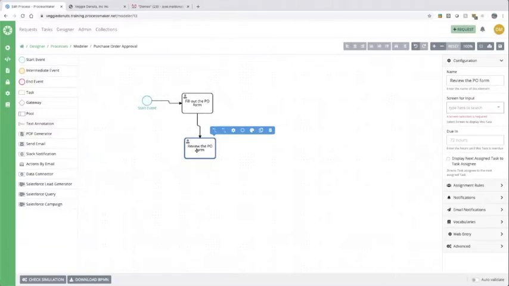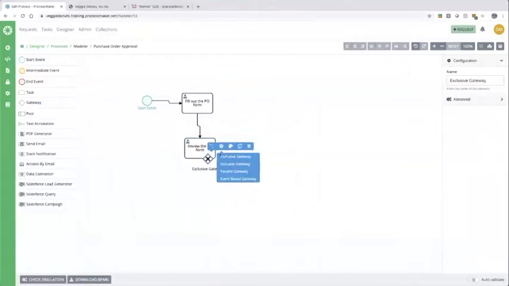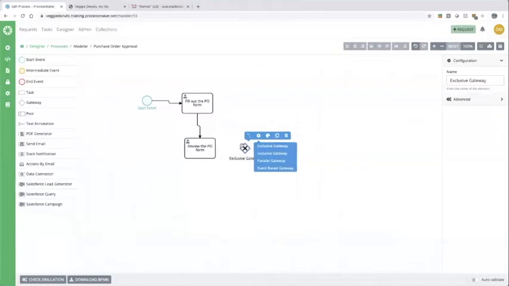So that response, that decision, we need to also capture it and then evaluate it. So that's why we're going to use one of the most common BPMN controls here, the good old gateway. Gateways are basically ways to determine how to route our processes based on these conditional values. So I'm going to just add our gateway here. And basically, this gateway is going to evaluate what did the reviewer respond?